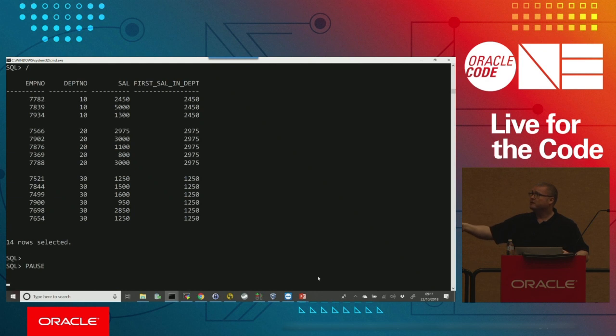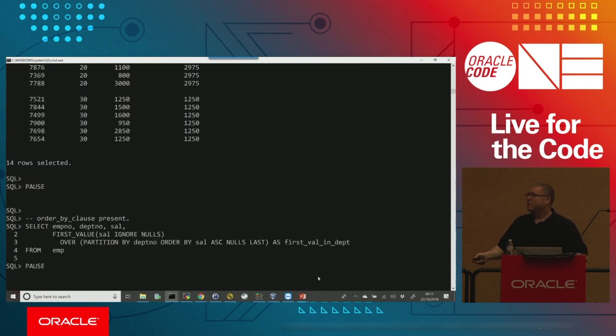So what I've got is literally the first value that came out, not the lowest value. So it's important when you have an order sensitive analytic function, you actually include the order by. What I should have done is this, where I said order by salary. In this case, I've explicitly said ascending with nulls last, but that's not important, that's the default.